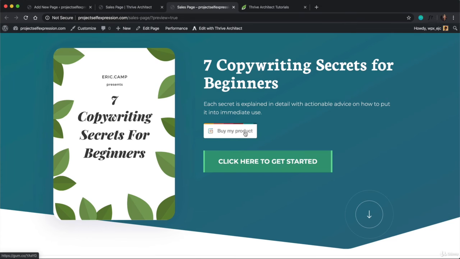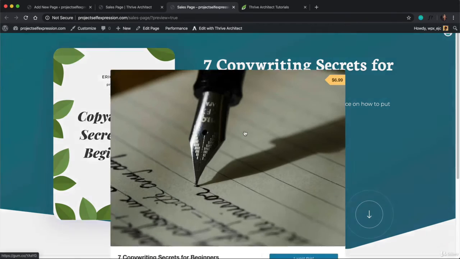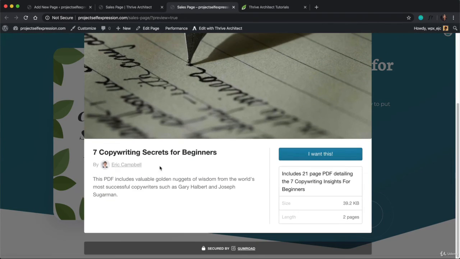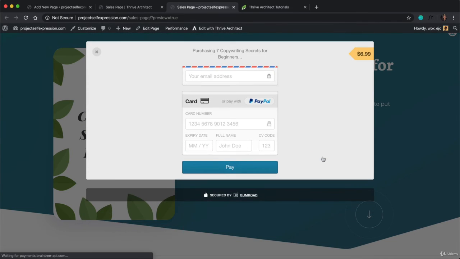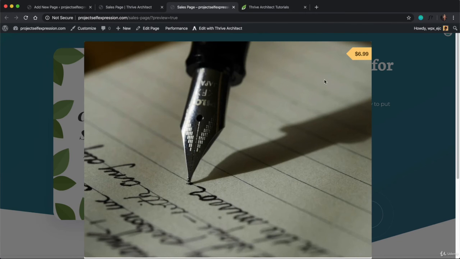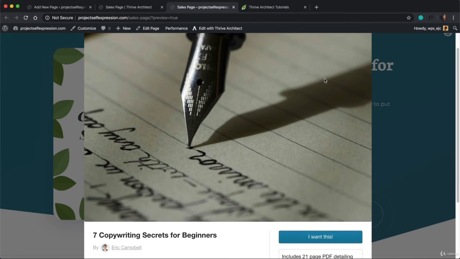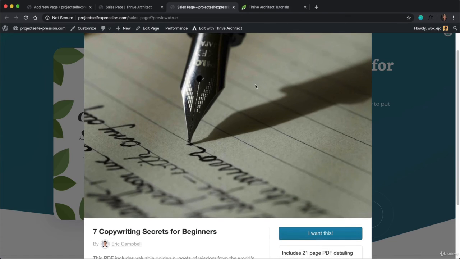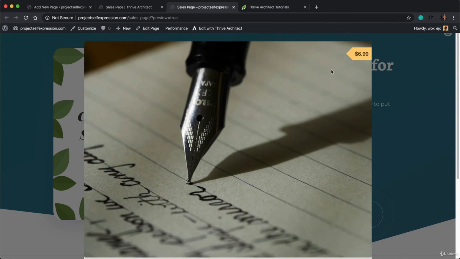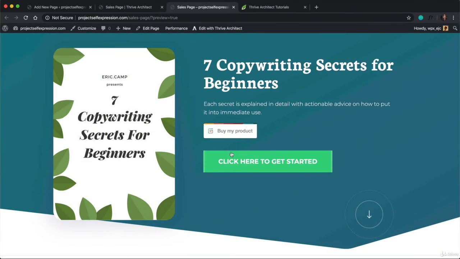There it is. And if someone were to click on this, they're going to receive this box where they can find out information about the product, and if they want to buy it right here. Now, one thing is, I know this image is a little big, but if you were to upload a smaller image on Gumroad's website, then it would not be as big on your own website. Well, that's pretty incredible when you think about it, how easy it is to sell something on a sales page.